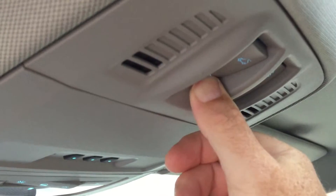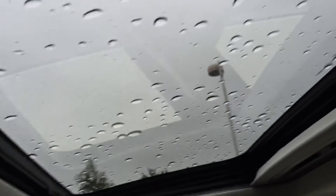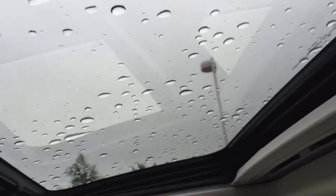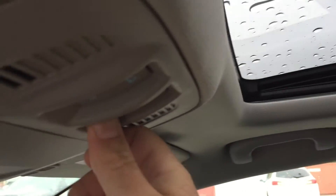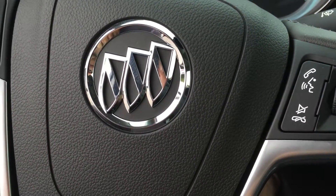Not a lot of sun today, but on a day where you want that sunroof open, this will come in quite handy. You've got a one-touch button right there, and if you just want a little bit of fresh air but don't need it open all the way, you can tilt it up and down with just one touch of a button. And you have the sunscreen to pull back as well if you don't wish to have sun coming in. That's a look at the interior — let's see what else this Verano has to offer.